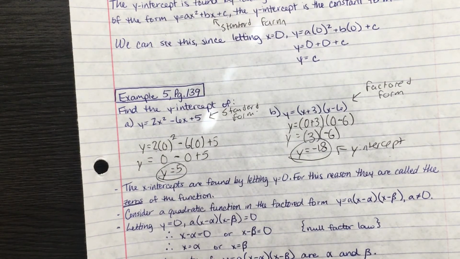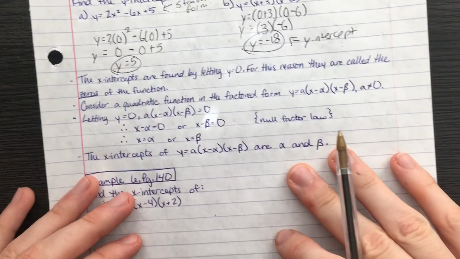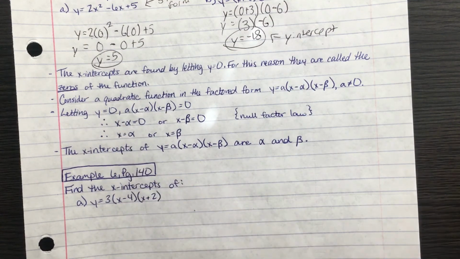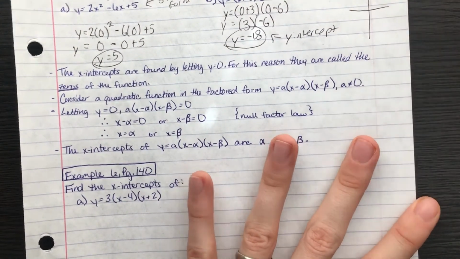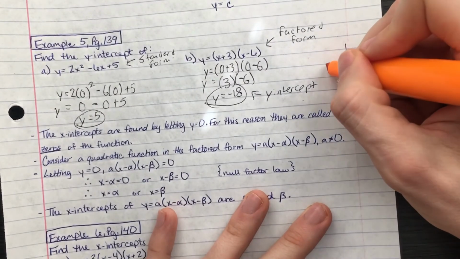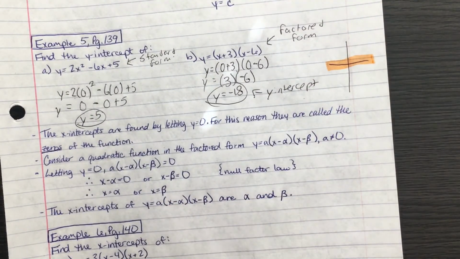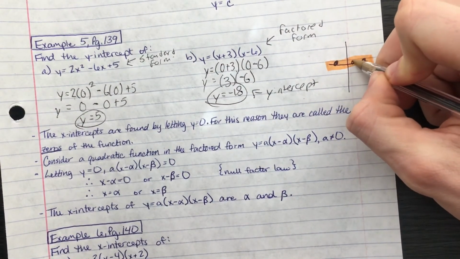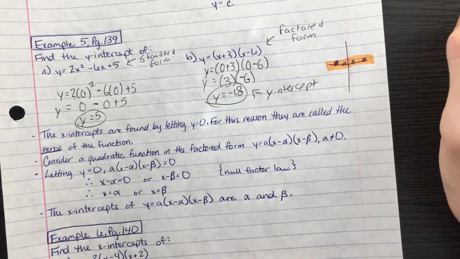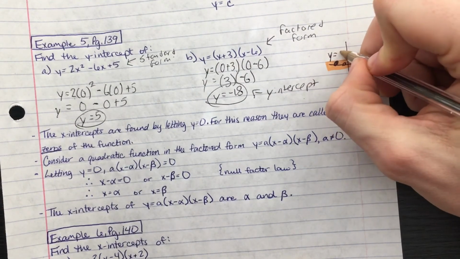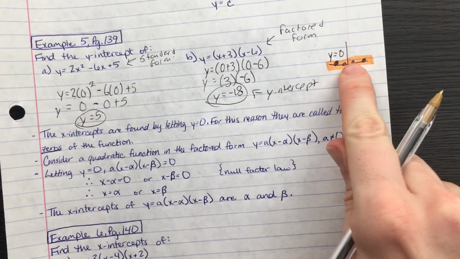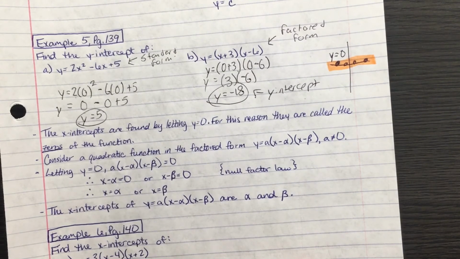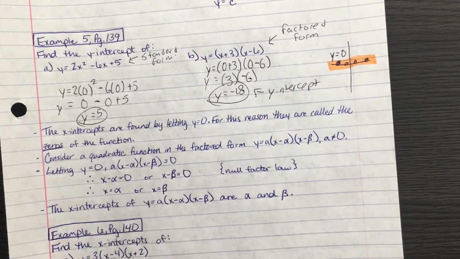Now, the same thing but opposite is true for the x-intercept. So for x-intercepts, you think about a graph here. If something is crossing the x-axis, the same logic can be applied. It doesn't matter where it's crossing the x-axis; that tells us something about its y value. Its y value is going to be 0. So if you are trying to find the x-intercepts, you're going to set y equal to 0, and then you're going to solve your equation.